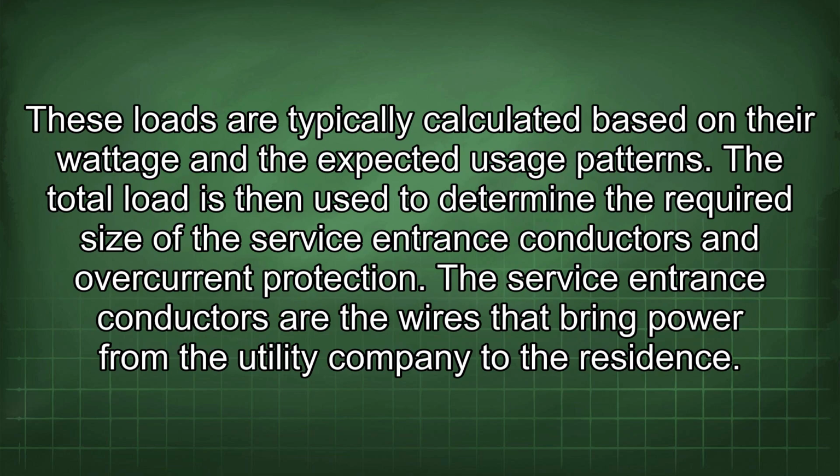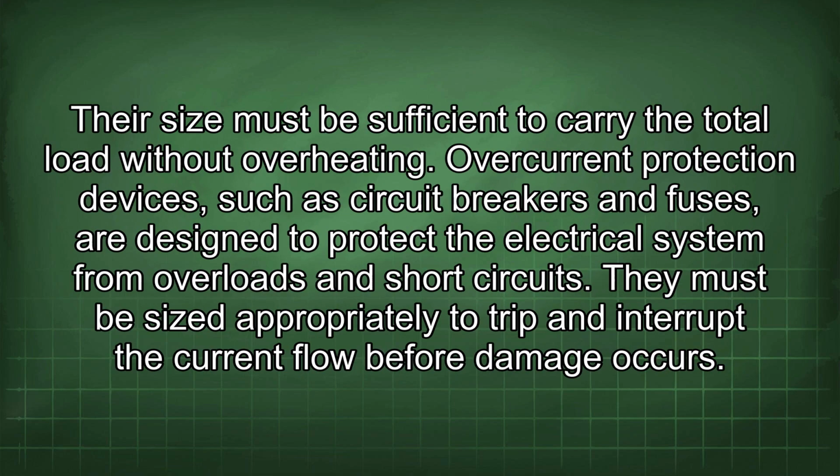These loads are typically calculated based on their wattage and the expected usage patterns. The total load is then used to determine the required size of the service entrance conductors and overcurrent protection. The service entrance conductors are the wires that bring power from the utility company to the residence. Their size must be sufficient to carry the total load without overheating.